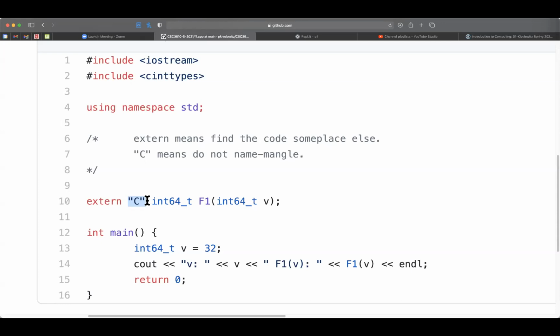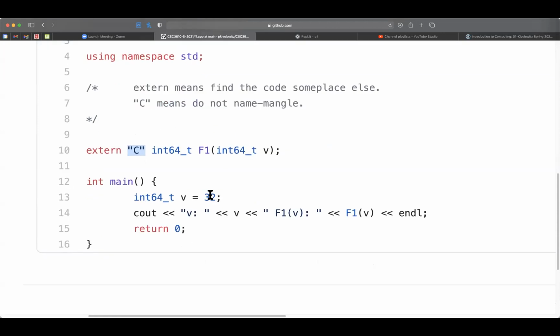Now, name mangling is how C++ supports overloads. Okay, so what's this going to do? It's going to put 32 into V. And then it's going to print 32, and then the results of F1, which I claim will be 64. Okay?